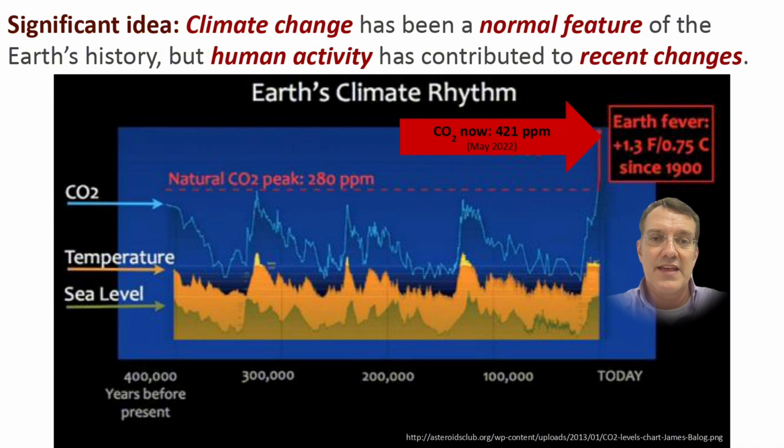However, take a look at that dramatic spike at the right edge of the graph. That's where we are today, well over 420 ppm. This extraordinary increase has occurred in just the last 200 years, and that coincides with the Industrial Revolution and the rise of our use of fossil fuels.